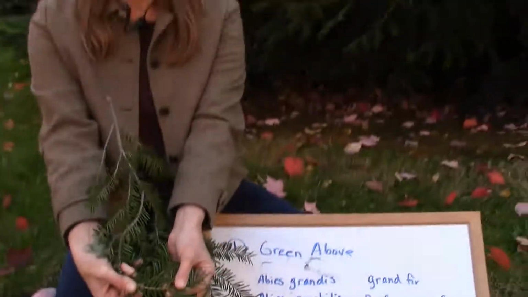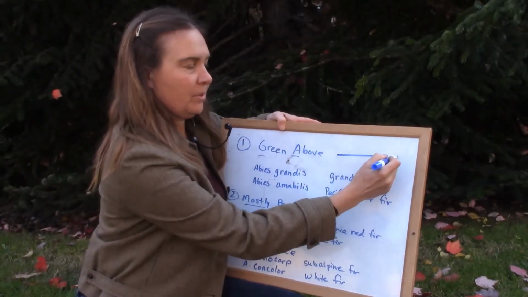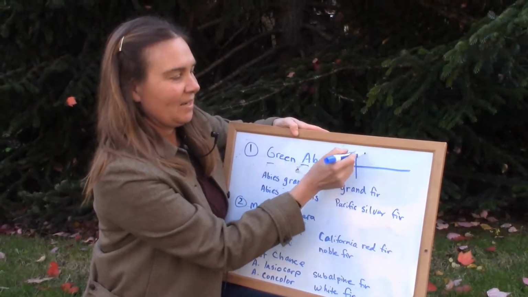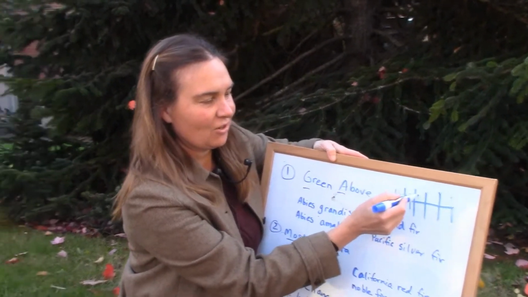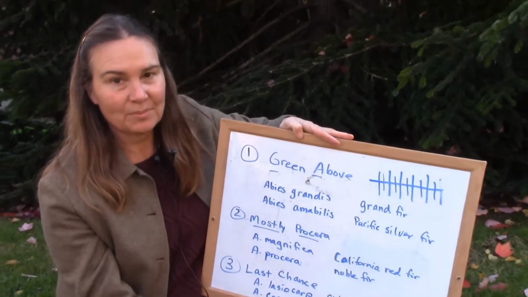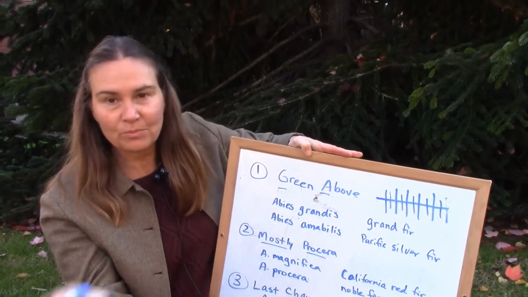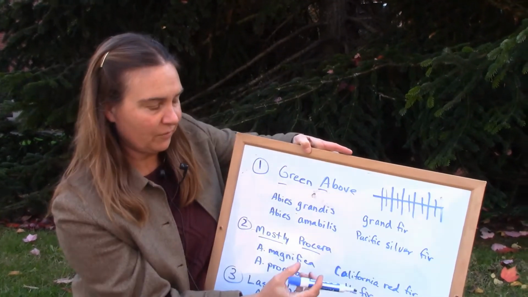Okay. All right, so with the grand fir, that's my twig, and I've got my needles here. They're 2 ranked, and they alternate long, short. So that's how I'm going to draw that. You can see the top of the twig because the needles are kind of parted in the center and peeled off to 2 sides. So that's grand fir.